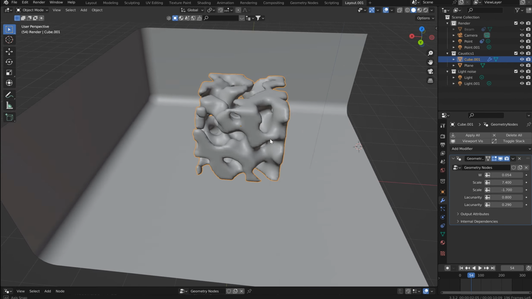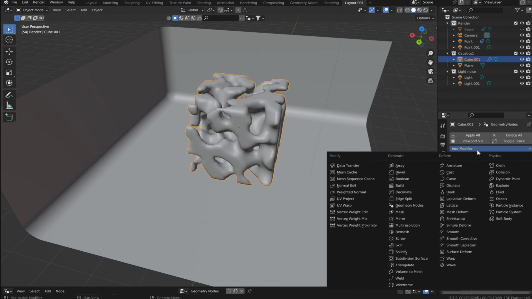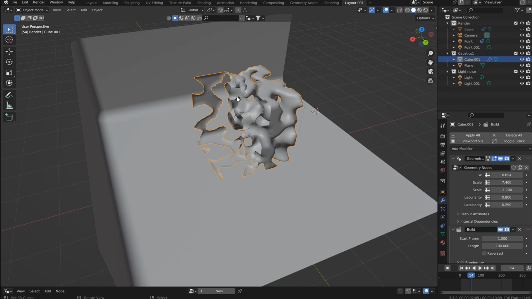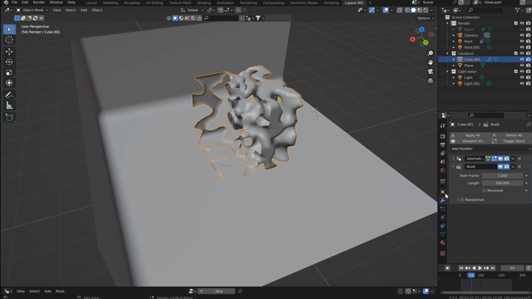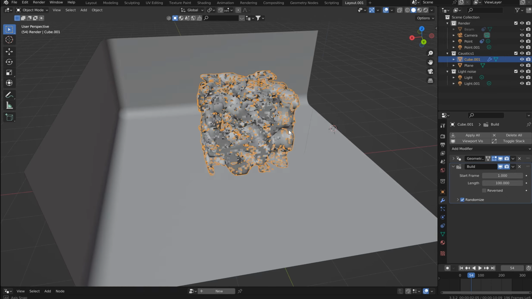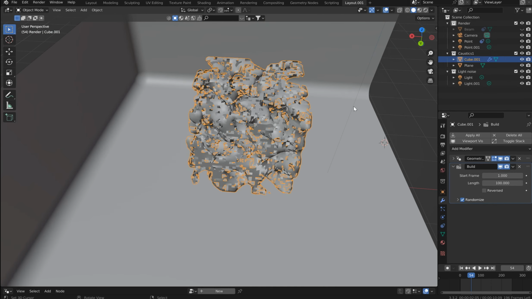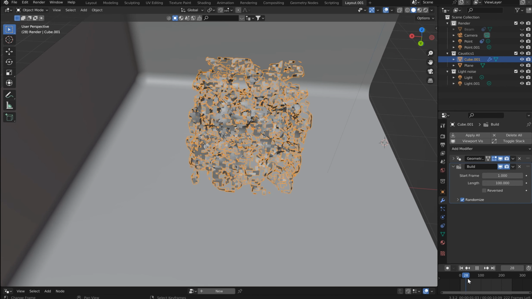And what I actually do is jump out to solid mode, and I'm going to put a build modifier on this. And I can have a little bit more fun with the caustics this way. If you haven't used a build modifier before, it effectively has a start and end frame. You can reverse it, you can randomize it, which is pretty cool. So if you randomize, you get something like this. And this is kind of what I was after. It's like the better version of the decimate, if you will, because I have all of that extra control right here in the slider for the actual keyframes.